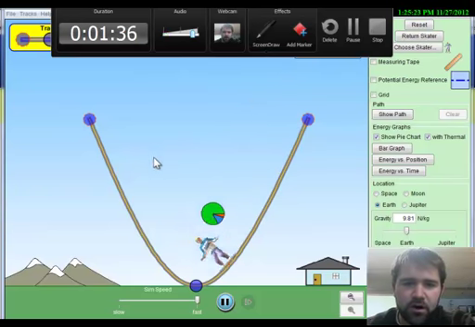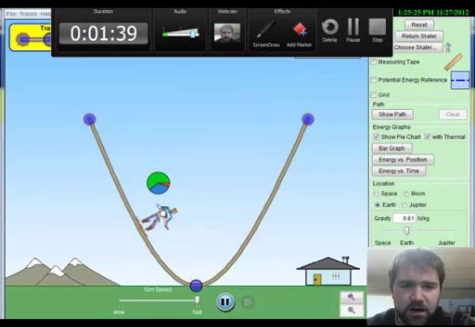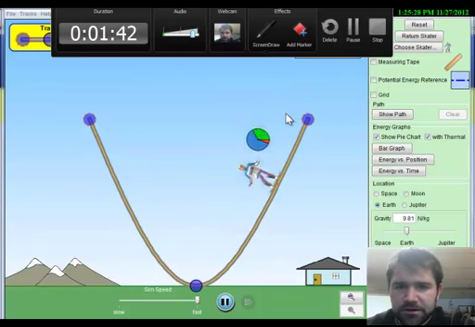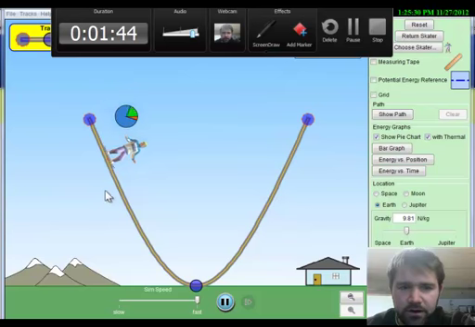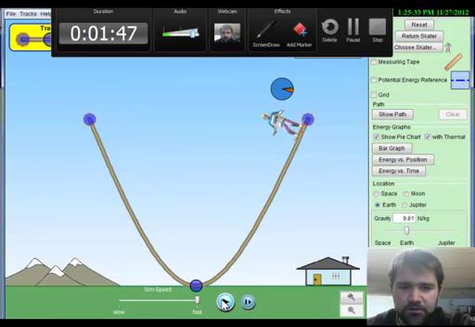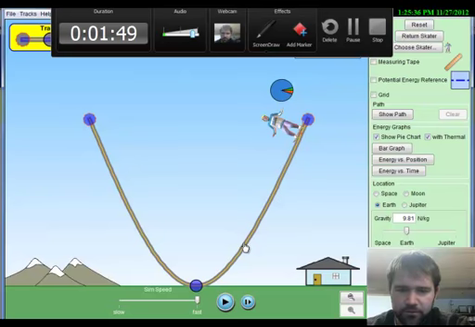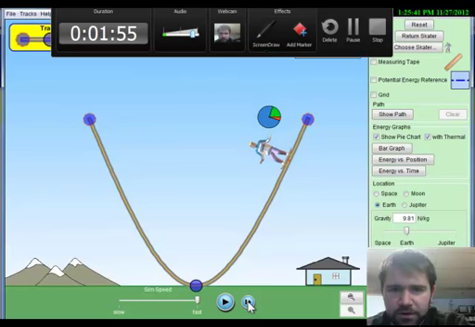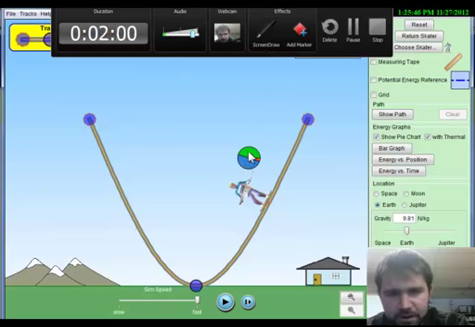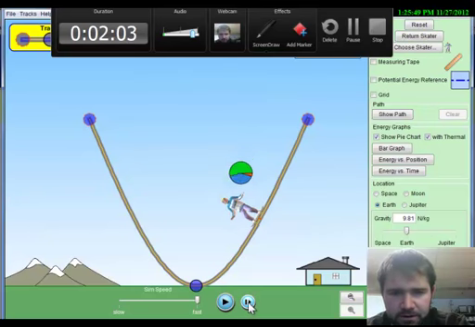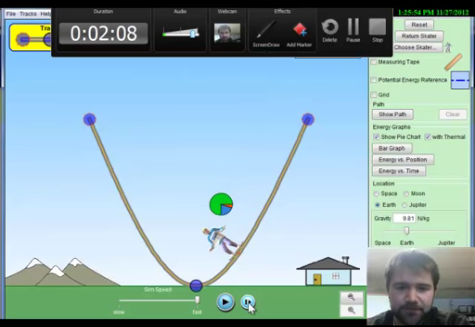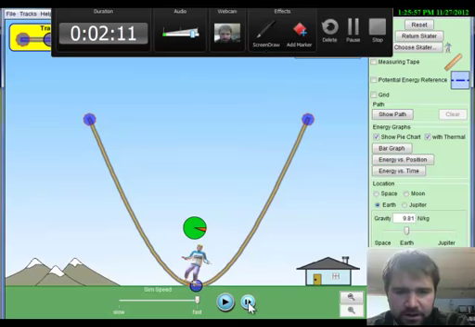You can see that all of the skater's energy at the top is blue, meaning it is potential energy. All of the skater's energy at the bottom is green. So let's step through this a little bit more slowly. Again, we start at the top, it's all potential. The farther we go down, the more kinetic energy we get, until at the halfway point, we're at half potential and half kinetic. As we get three quarters of the way down, it's about 75% kinetic energy. And when we get all the way down, it is all kinetic energy. And then it starts going back up.